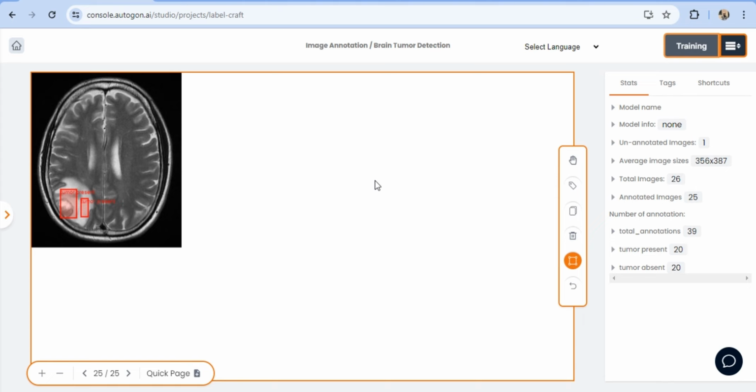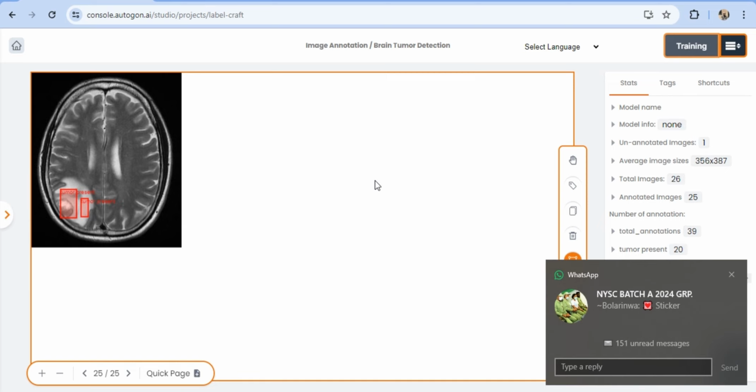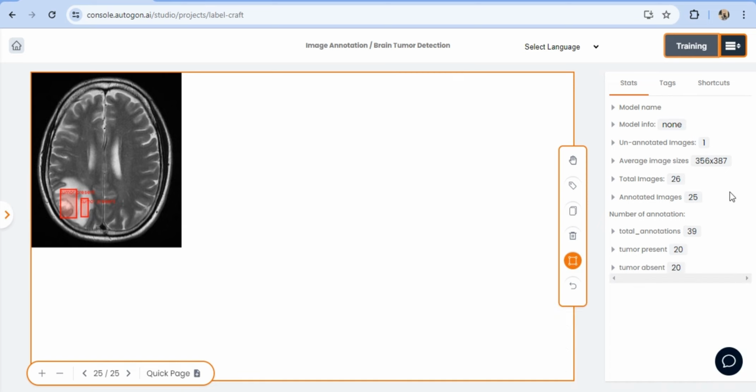Also, you could even augment your images. If you click on the icon beside training, this icon, you'll see some very interesting options like augmentation. When you click on augmentation, you can do some interesting edits around your model images, and you want to try that on your own. I mean, play around with it.